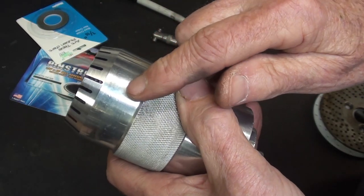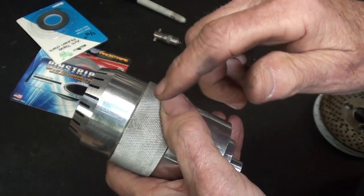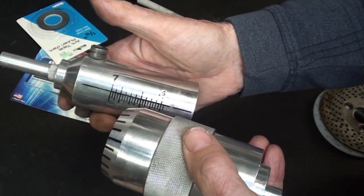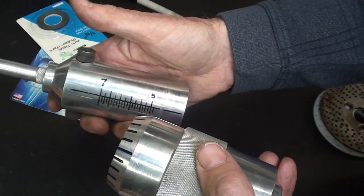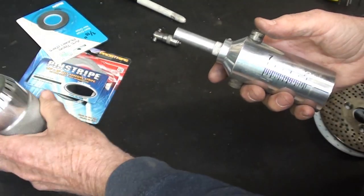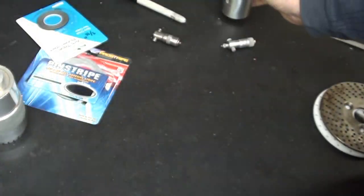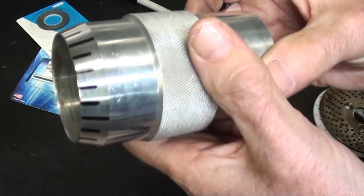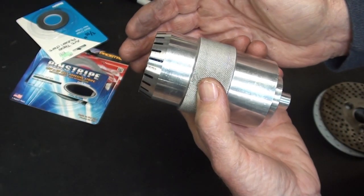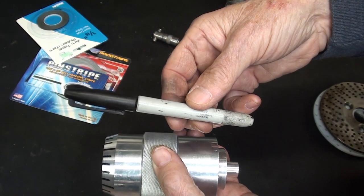Now, I'm not sure whether this will be number 0 or this will be number 20 or what until after I get it installed on here and calibrated. I'll use that word, calibrate. Well, let's go back to working. So the thimble is done except for the numbers. Let's go back to working on this. And I do think that those are the right width, aren't they, that would show up from a distance. And it was simply a used magic marker.